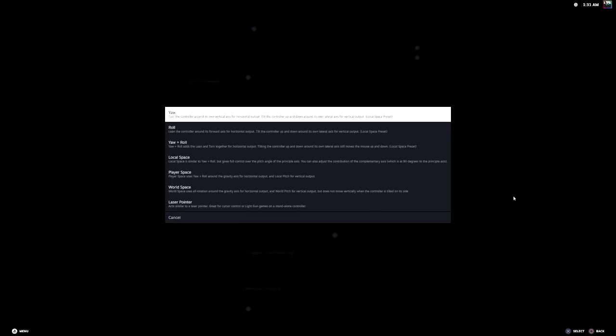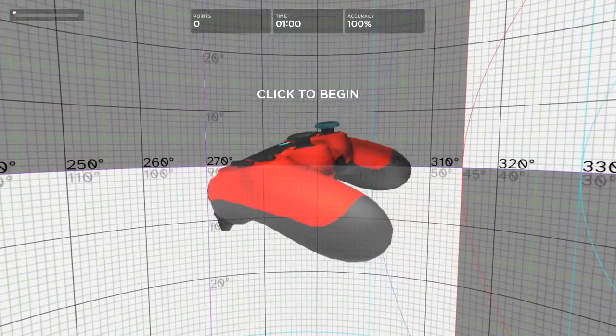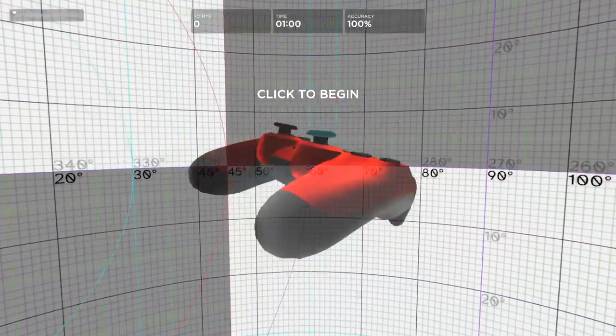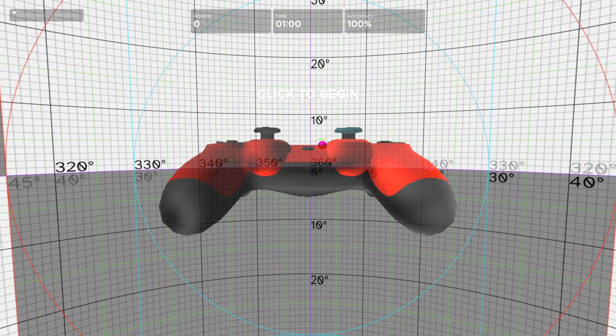Starting off with yaw. Like I showed at the beginning of the video, if you're pointing your controller at the screen, yaw rotation looks like this. Now, watch what happens when I pitch my controller up and do the exact same motion.